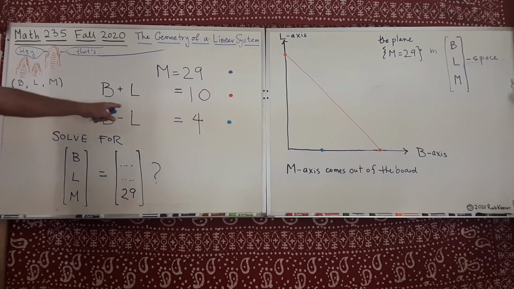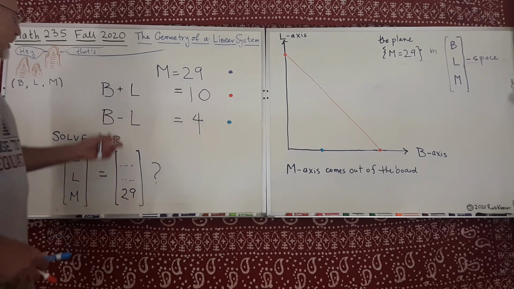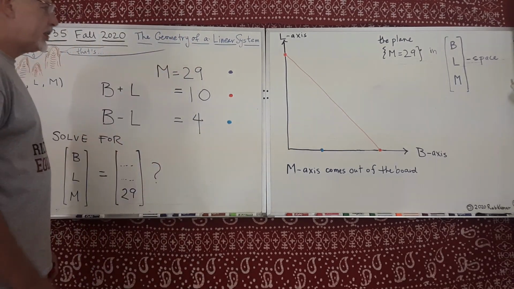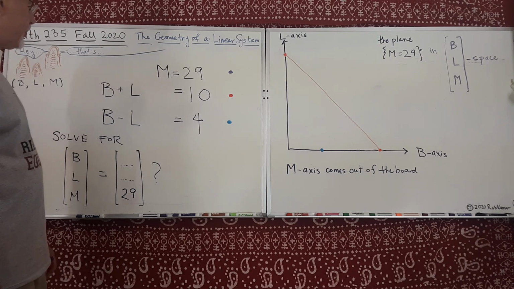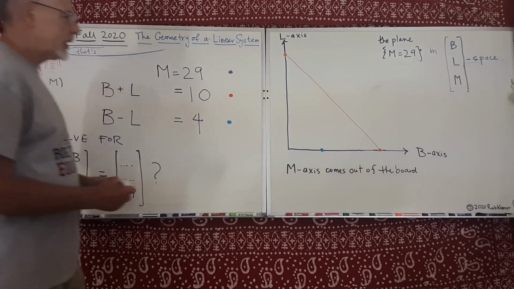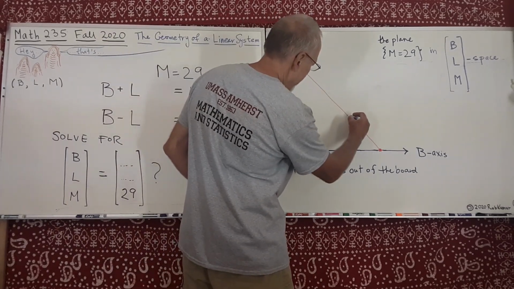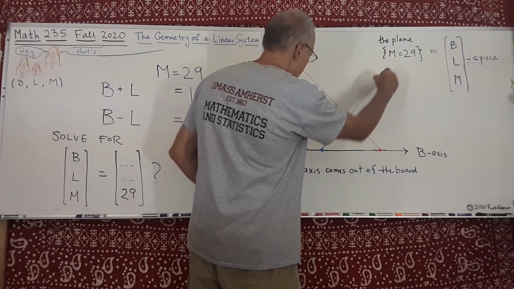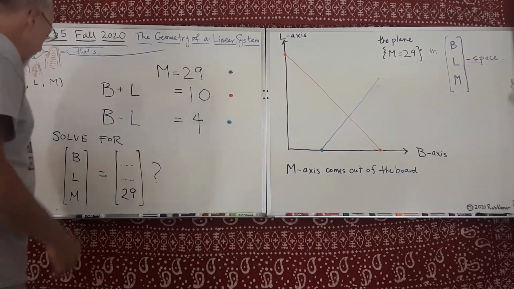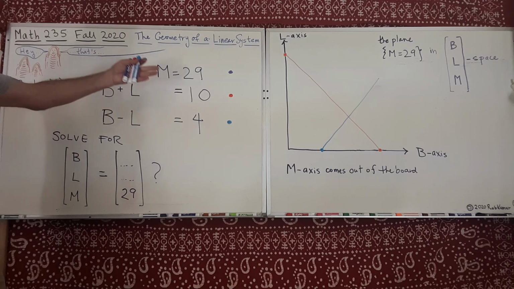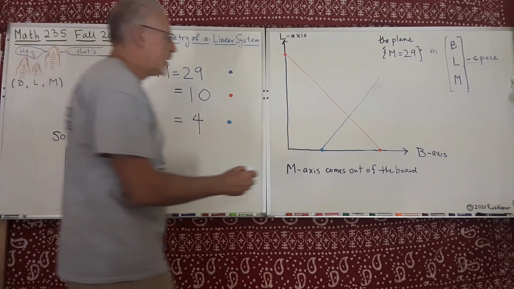Okay. And what about b minus l equals 4? Well, again, when l is 0, that says b equals 4, so that's that point there. If you like to write it in slope-intercept form, you'll get a slightly different format, but it's not too hard to see that this line has slope plus 1. It's actually a line perpendicular to this one, so it actually looks like this. And the solution of this system of equations is described by the intersection of these three planes.